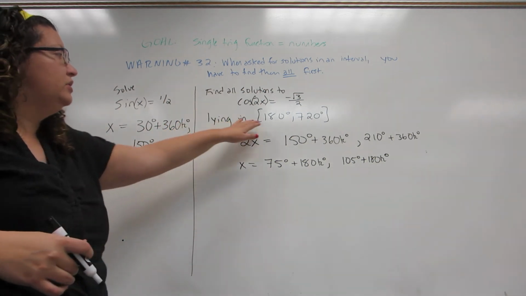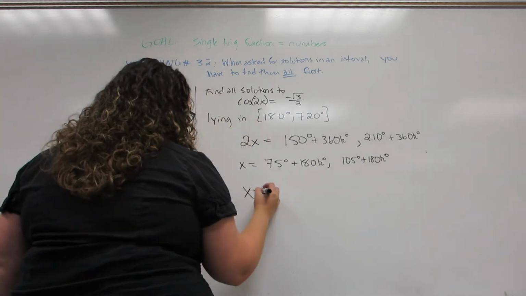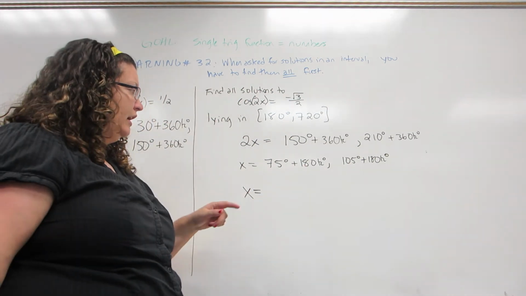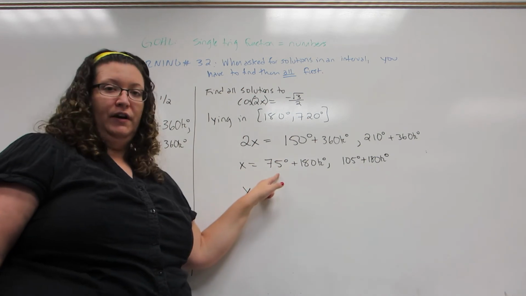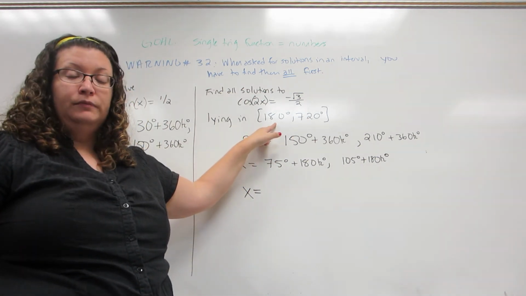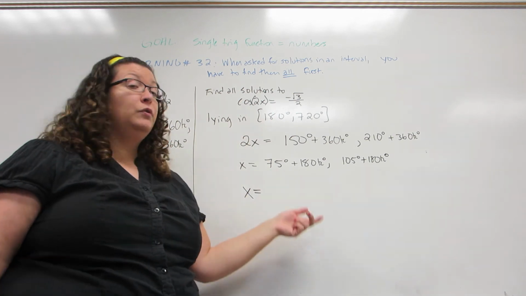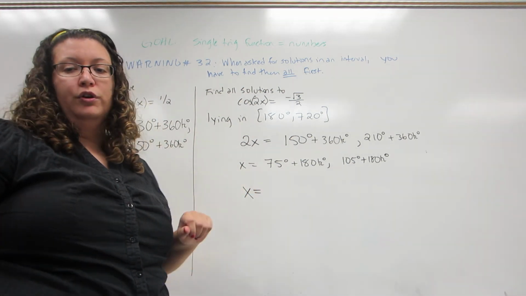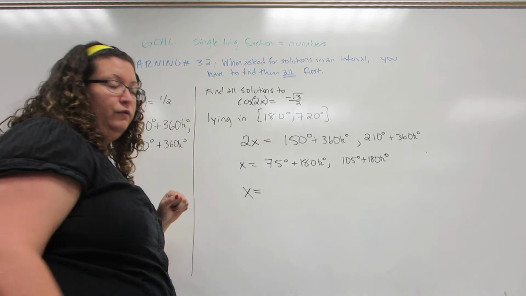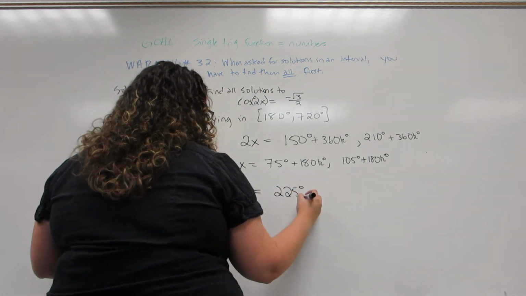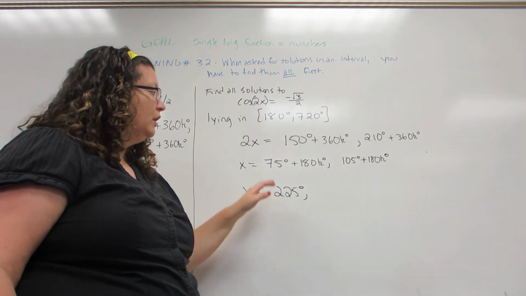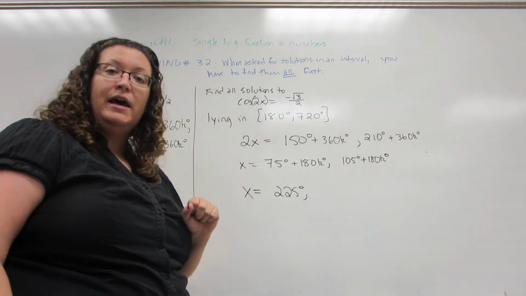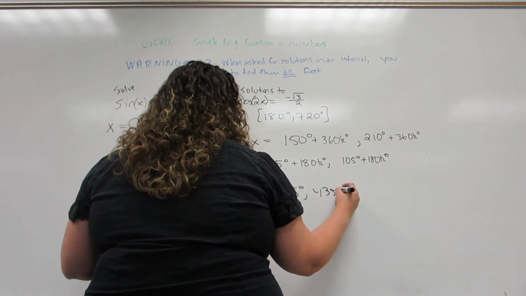Now I'm going to find the list of those that lie in this interval. So here's how I do it. I'm going to start with the first one, and I'm going to start by plugging in k equals 0. So if you plug in k equals 0, you get 75 plus 0 is 75. Is 75 in this interval? No. Okay, so now I'm going to go to k equals 1. If I plug in k equals 1, I get 75 plus 180, which is 225. Is that in this interval? Yes. So it gets written down as an answer. Now I'm going to plug in k equals 2. 75 plus 360, okay, which is 435. Is that in that interval? Yes. So it gets written down.